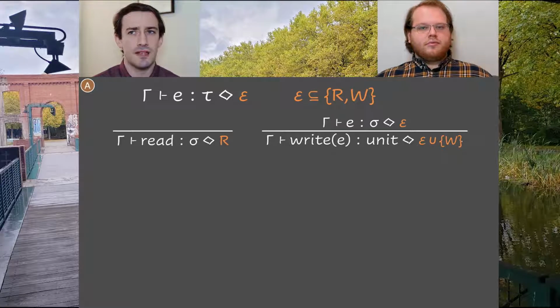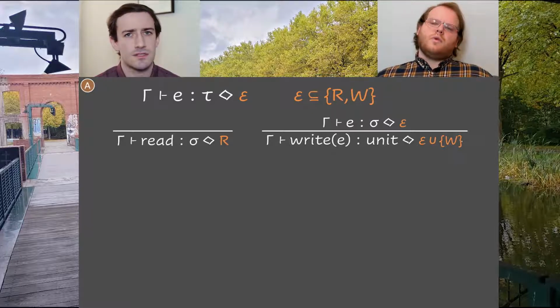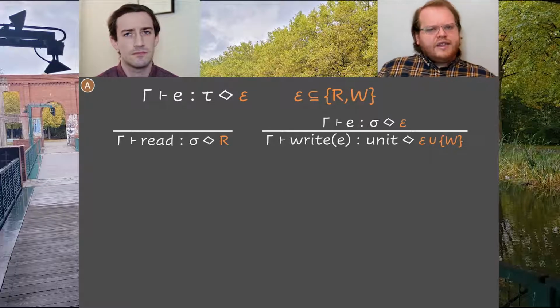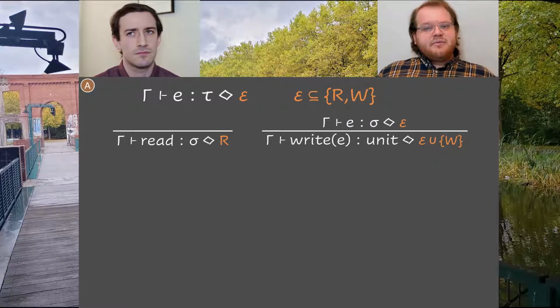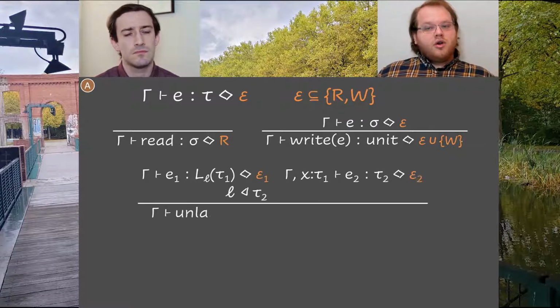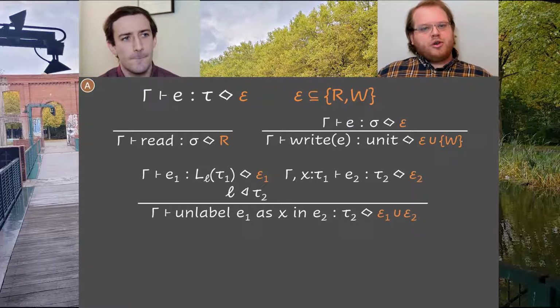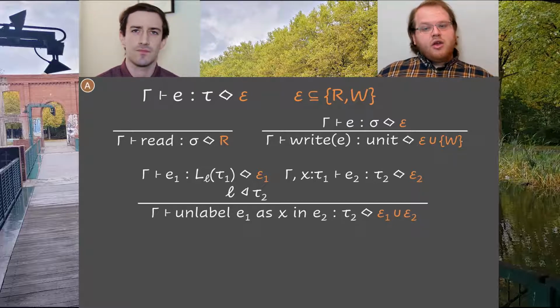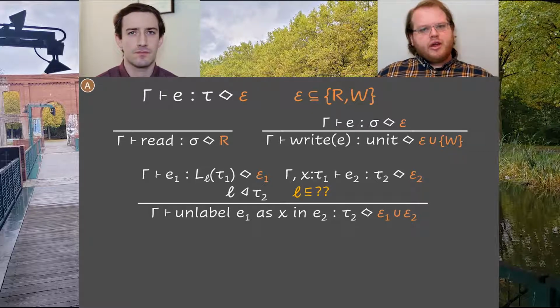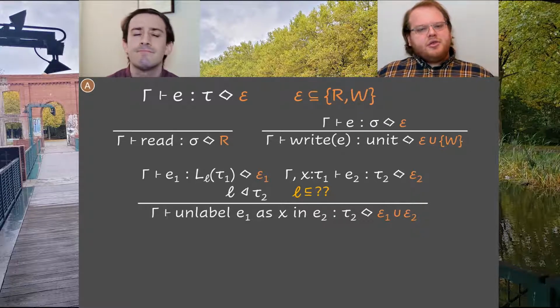Right, that makes sense. It also seems like since the monad you gave earlier made sure everything was secure, we should be able to create a secure type and effect system. Yeah, I think we can. It seems like we'll need to change the unlabel rule. After all, that was the only place where we checked the program counter label. Instead, we should go ahead and make sure that the output of the program being unlabeled can flow into some appropriate label, but I don't know what that would be.